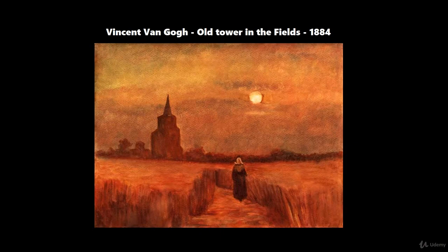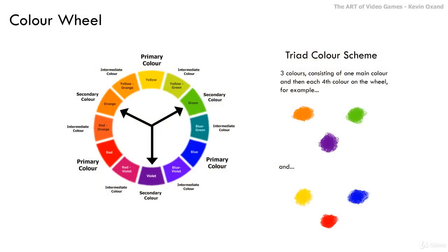So next up is a triad colour scheme. This consists of three colours that are evenly spaced around the wheel. Pick your first colour from the wheel, then select every fourth colour. Generally, one colour is the main colour of your painting and the other two are accents, so you have to carefully balance them. This scheme is quite popular because it gives you a lot of variation in colour. You can mix them and add or subtract value too. But be careful of your colours. They'll appear very muddy if you overdo it, so caution is required.